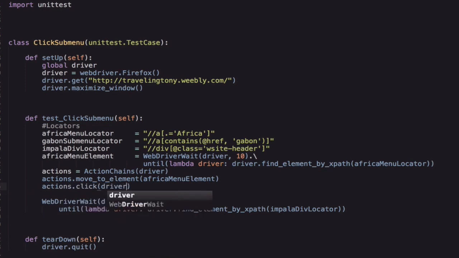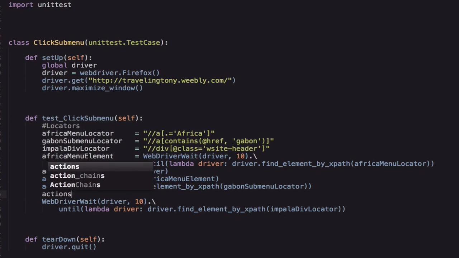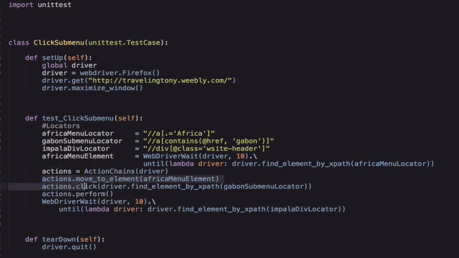So just write driver.find_element by XPath, copy and paste the locator. And then the last action should have been actions.perform. So here we would have combined both actions in the action chains object. The first action would have been move to the Africa menu, and then the second action would have been just click the submenu.